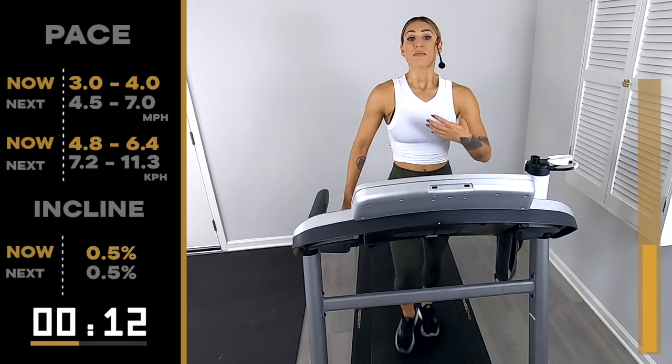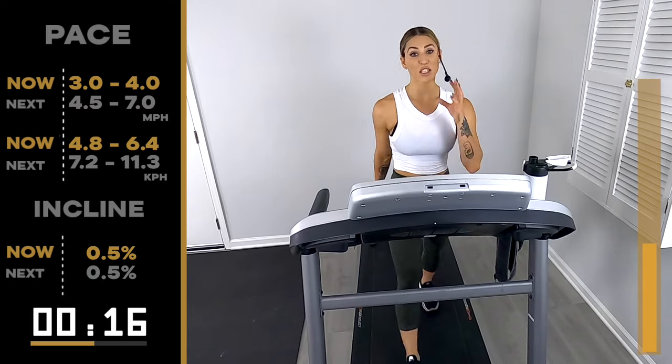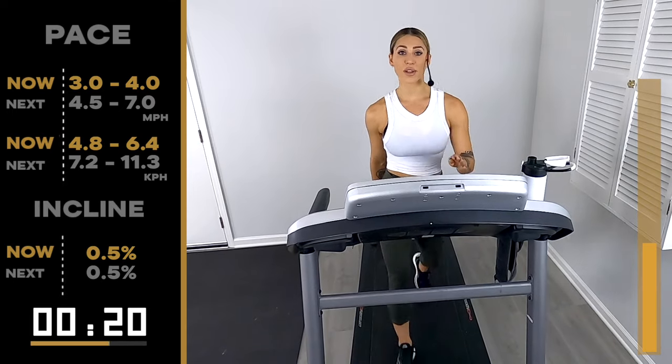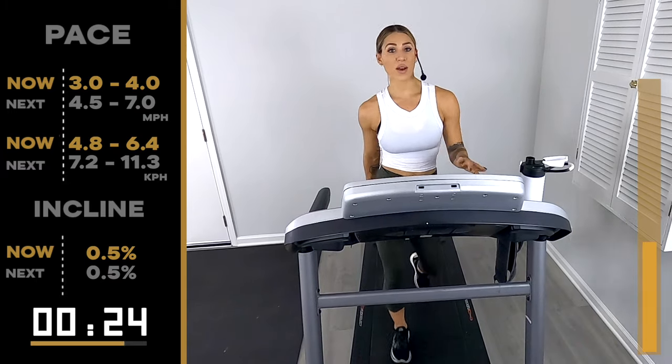Check in with your breath. Inhale, exhale in this recovery moment. Right? Take a bigger inhale, slower exhale. Just remember, you got yourself. You're okay. You're going to finish. You're strong. You're tough. You're not going to quit.